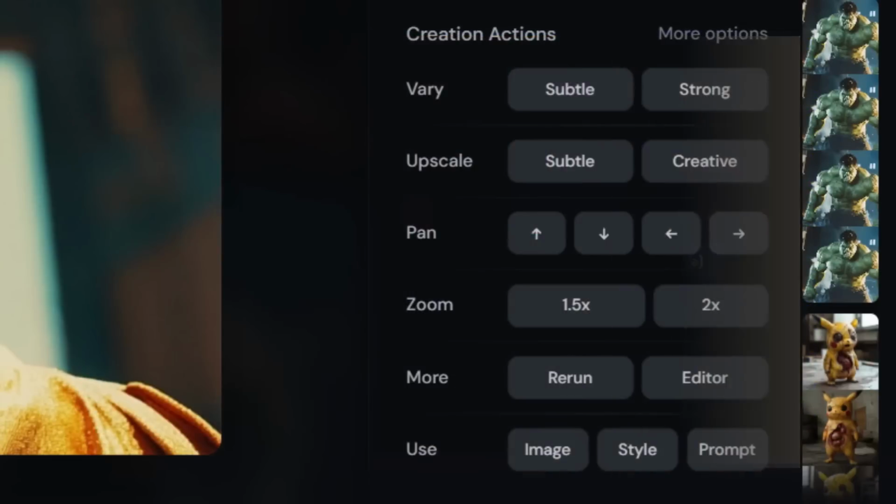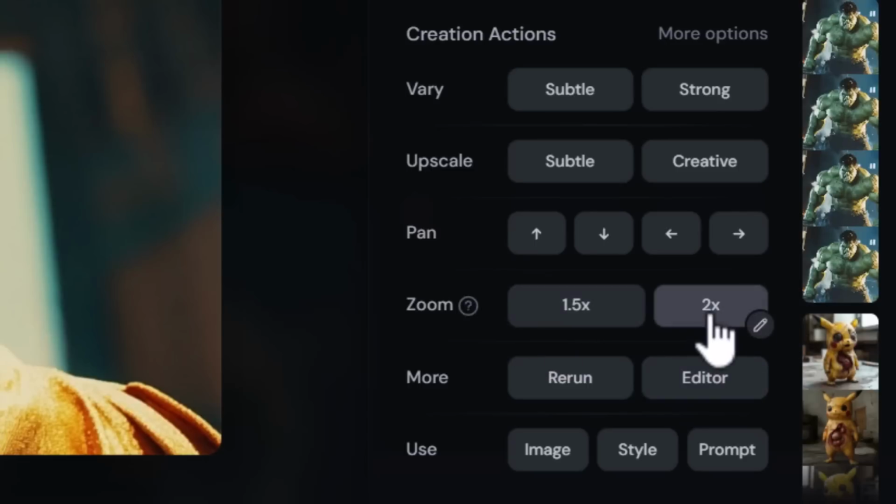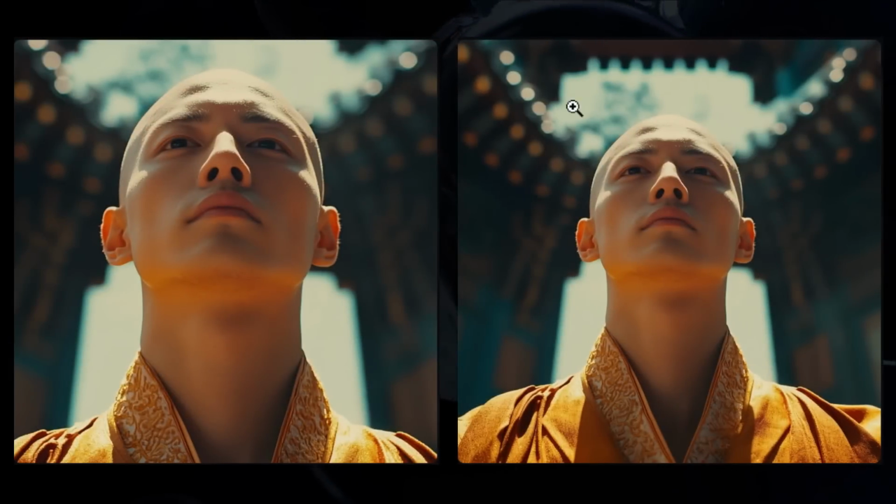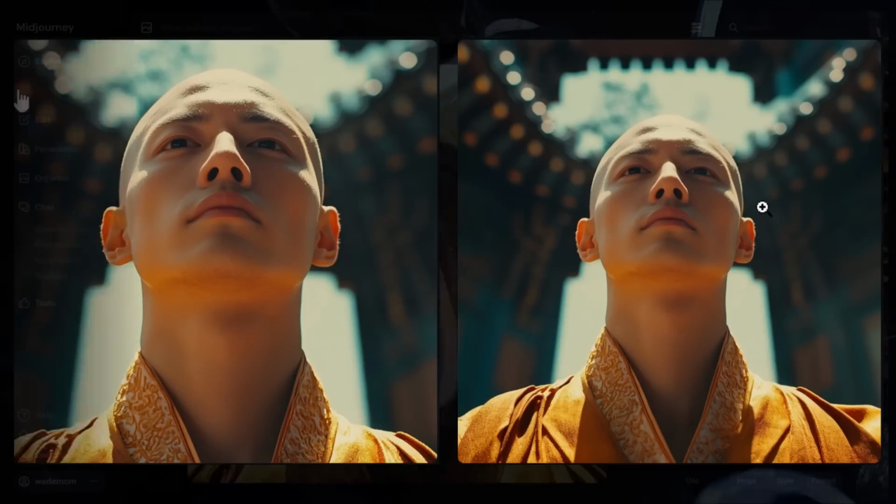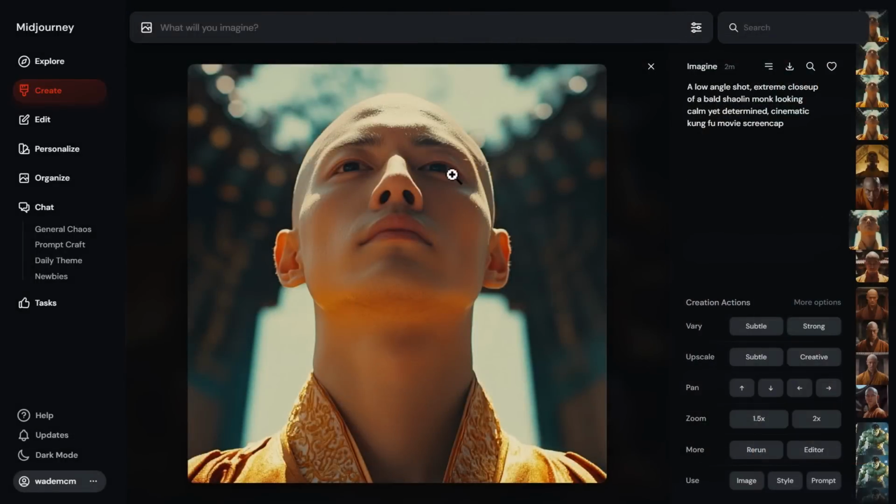So for one, if I wanted to zoom out, I can click these buttons like 1.5, and you can see how we were able to quite easily zoom out. Now there is a way to zoom in, but we're going to cover that later in the video because it takes a little bit more. But if we were looking to something that is not quite central, like maybe you wanted a YouTube thumbnail or something with some space to put text over to one side, we can pan.